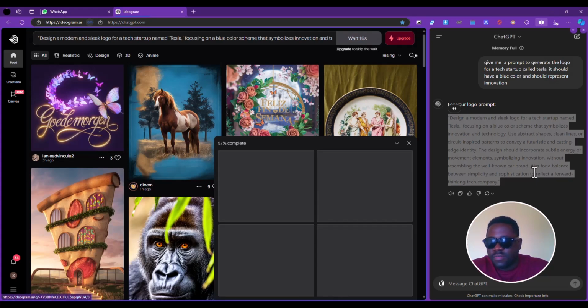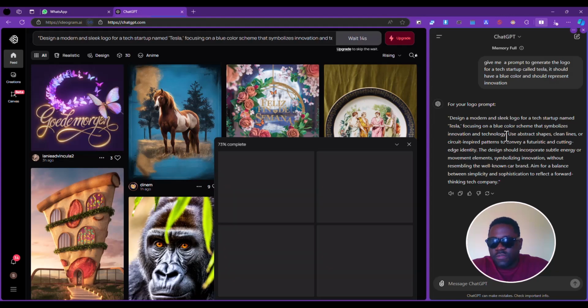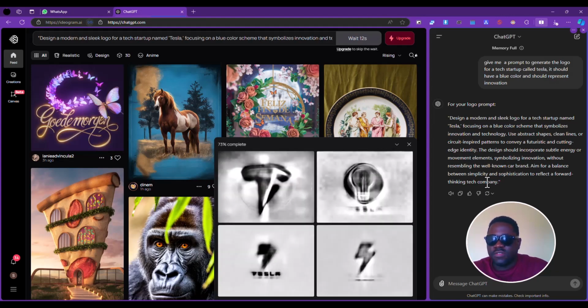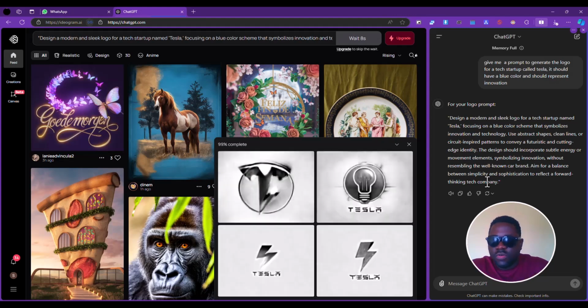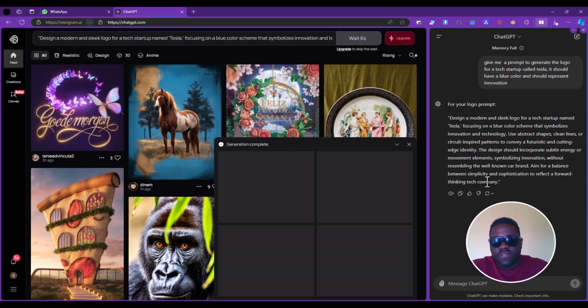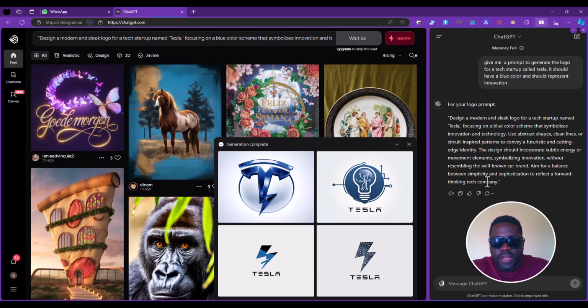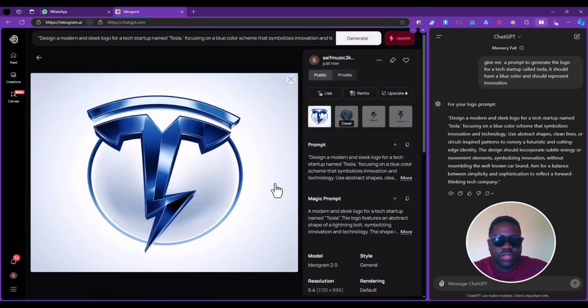So as you can see, I specified what I wanted. Even from here I can add some more designs, I can add some more context. You know, maybe I want it blue, maybe I want it red, maybe I want it to have a specific illustration. I can do all of that. So straight away you can see already what it has been able to generate for me.